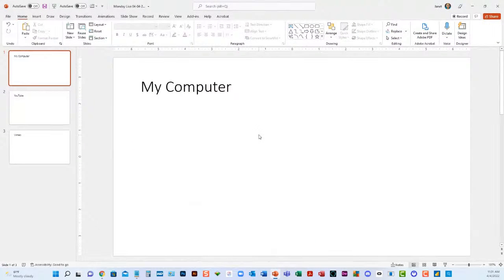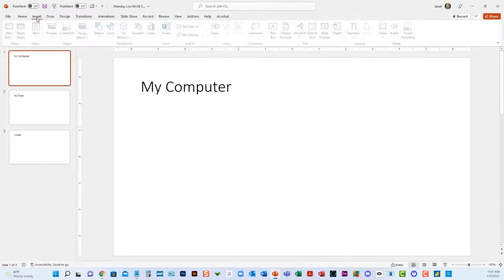Now, what I've done is I've set it up so that I've got 3 different slides in here already. And I'm going to bring the same video in, one from my computer, and then I'll do one where I have a link to YouTube, and then I have another one where I have a link to Vimeo. So I've uploaded it a couple places. And then I want to show you the difference with that. So I'll start out with the My Computer one.